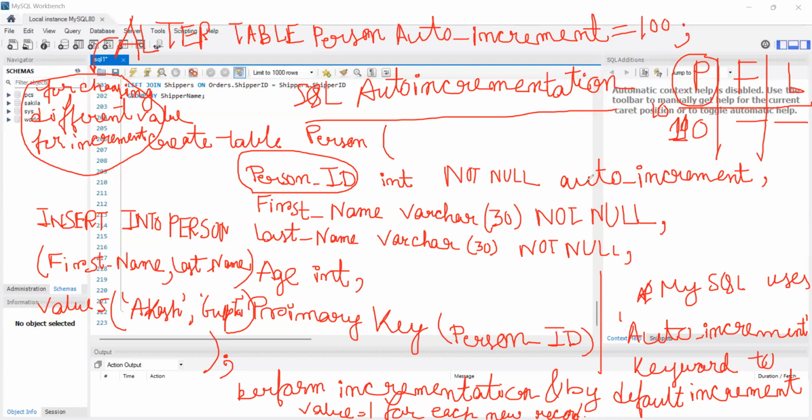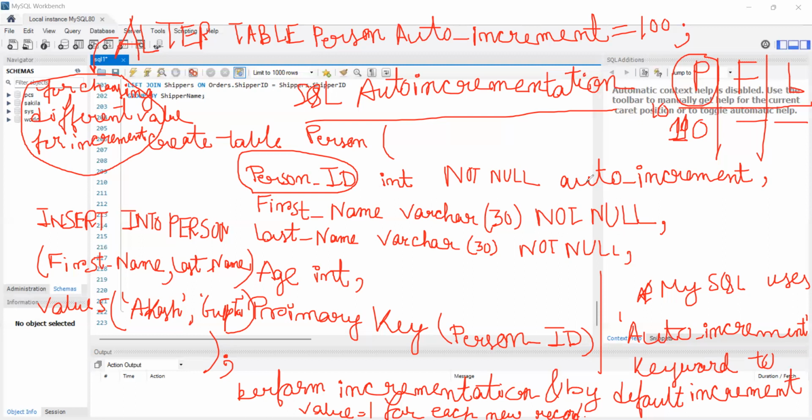By default it will increment the value. You can try with different columns, basically integer based columns, or floating or decimal based columns. You can use one or two columns, but keep in mind the auto increment method must be applicable for those columns.